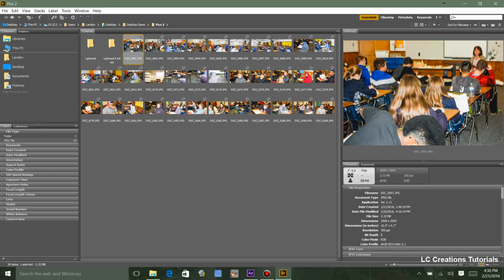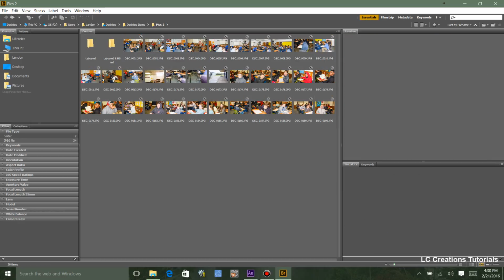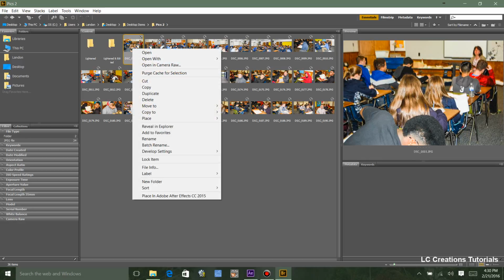I'm going to show you guys just a few things, hopefully a very short tutorial, on how Bridge works. Basically, it works just like Windows. If I right click on a file, everything that shows up in Windows shows up here, plus a few more things that Bridge can do.